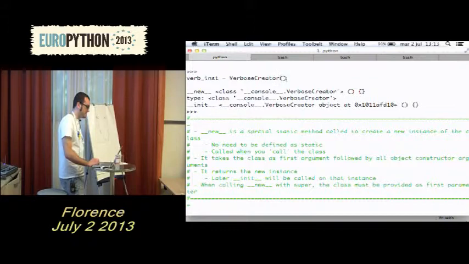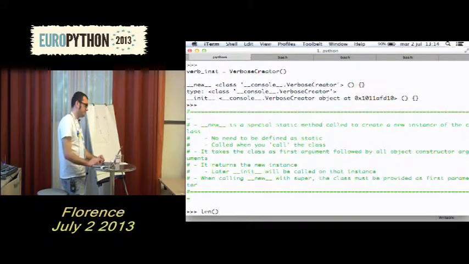Look at this. What's the difference, syntactically, between calling this and calling any other function? For instance, len. It looks the same, and actually it's the same. When you create an instance, you are executing the class. When you execute the class, __new__ is called. The result of __new__ is taken, and then __init__ is called on that instance. Okay?